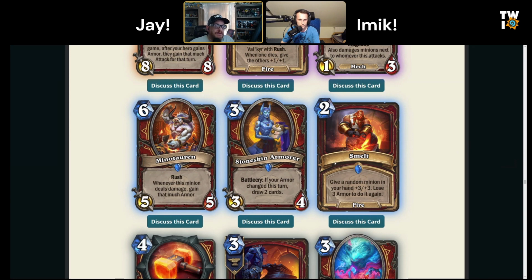Getting like this one here with Smelt: give a random minion in your hand +3/+3. Lose 3 armor to do it again. It's just huge what you can do with this. Stoneskin Armor, I mean, we're moving back and forth, we're jumping ahead. But if your armor changes this turn, draw 2 cards.